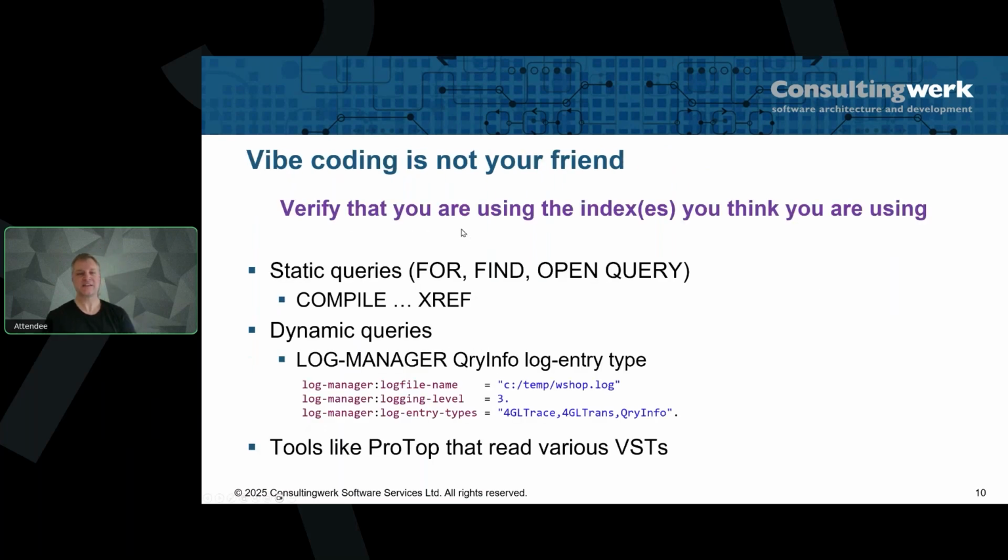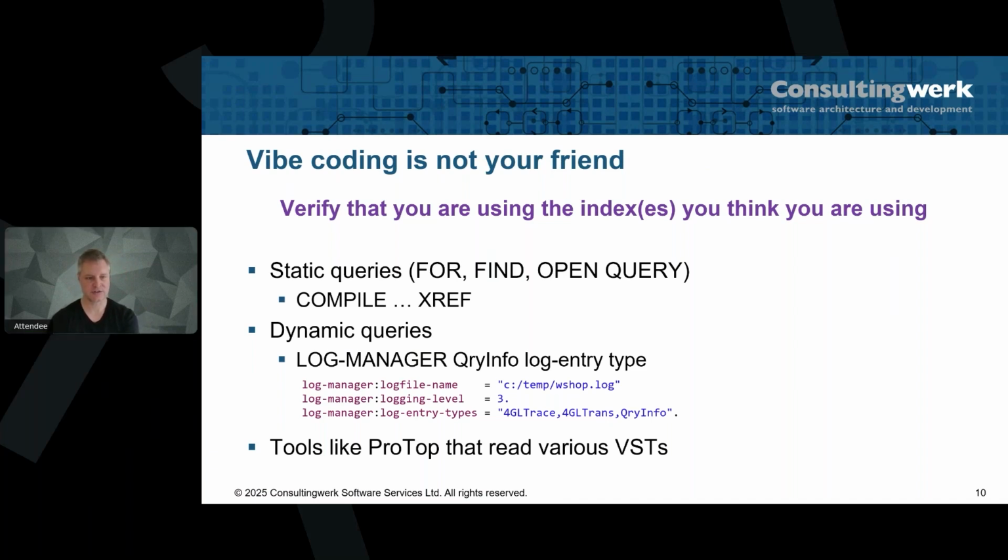The other thing is, it's all cool, AI and vibe coding, the term, but one of the things that I find a lot, I think we see a lot in our customers, is people assume that the index they think is being used is being used. So, an any-index-will-do kind of approach: oh, look, there's an index in use. And that's great. An index is often better than no index, but many times you're not sure of which indexes are in use.